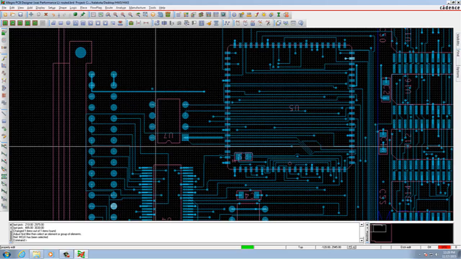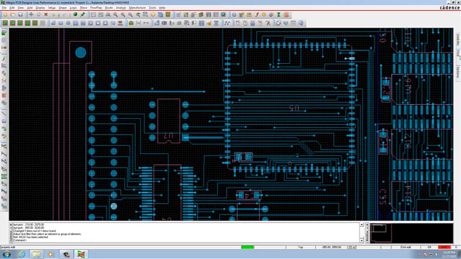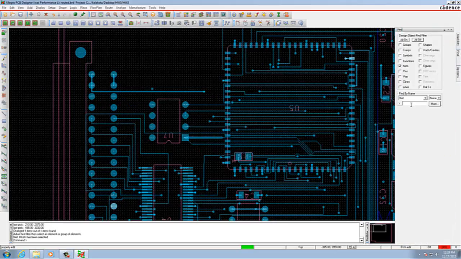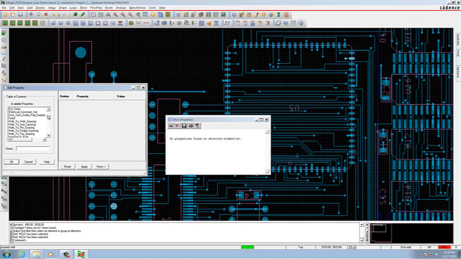This brings the property form that we just saw. Scroll in the available properties for fixed.